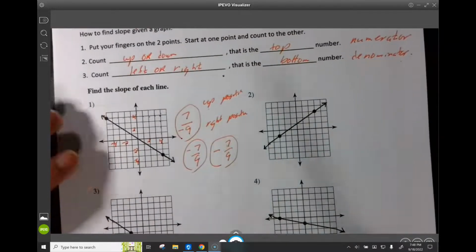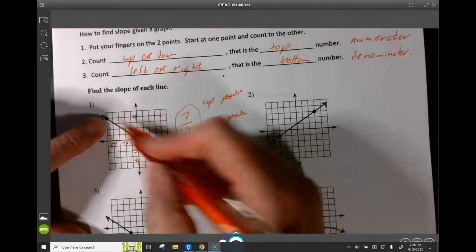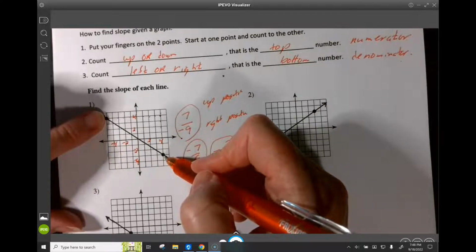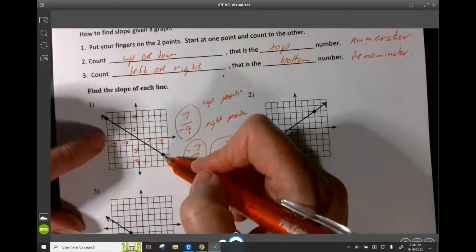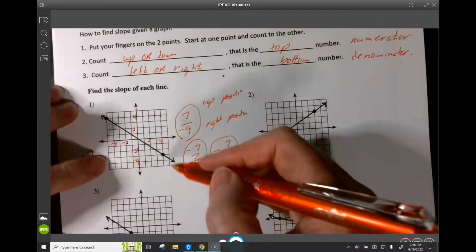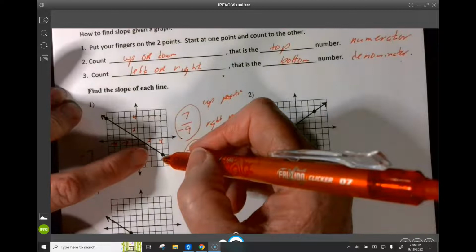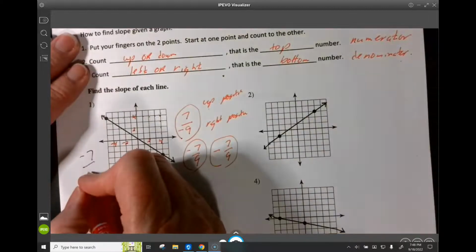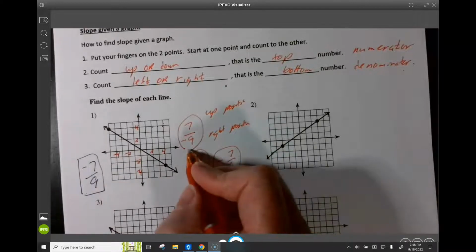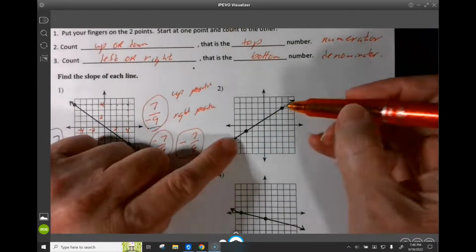Okay, but I want to show you this. So let's say this time I started at my right finger, I went up and to the left. What if I would have started to my left? Would it make a difference? Well, let's see. So that means I'm going to count 1, 2, 3, 4, 5, 6, 7 down. That'd be a negative 7 down. And then I go over 1, 2, 3, 4, 5, 6, 7, 8, 9. So I went to the right 9. Bam! That's the same answer as these 3 over here. So it doesn't matter which finger you start at. Here we go, number 2.